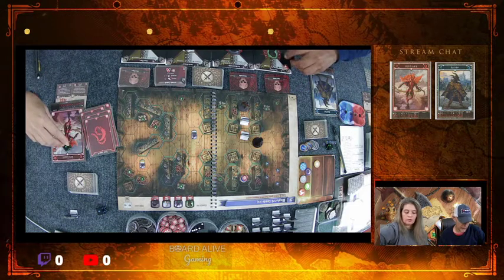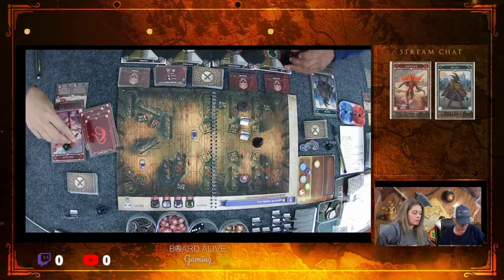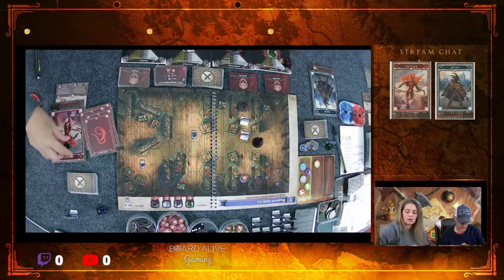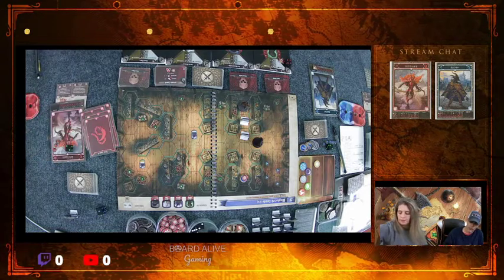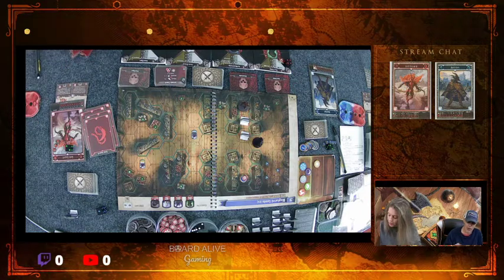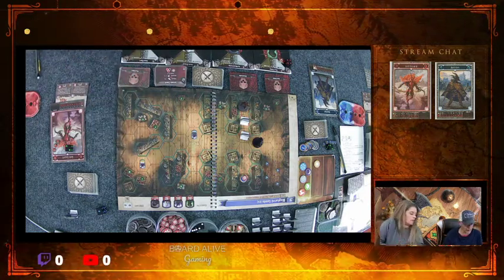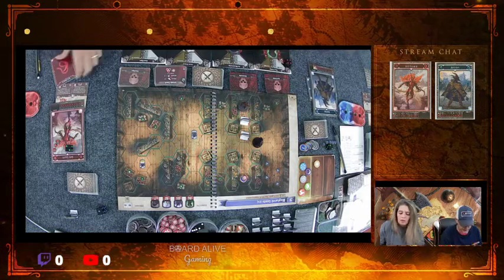So would that be three? Let's get the shield. Four. So we get a kill for, and then I gain a shield and an experience. Okay. It's just a shield. Okay.